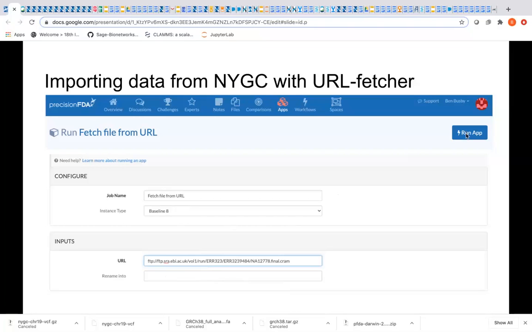Also, Alexis Norris, who is on the call, has built a URL fetcher that will work with directories now, which is awesome. So if you needed, I know this is an example that isn't particularly pertinent, but just for fun, if you needed all bird genomes, you could totally do something like that. Or if there were a set of, say, folks or cell lines who were particularly resistant to a particular drug, you could download those profiles as well as a directory. So that's a really nice thing you can do with the URL fetcher. And I think the URL fetcher is really the easiest way.